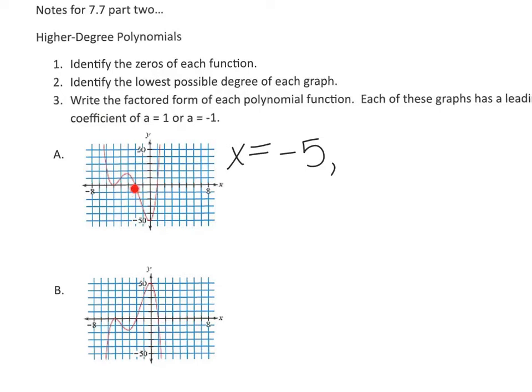This other one is just slicing right through. When you cross right through the x-axis, then that x-intercept is a single root and only counts once. The third one is also crossing through just once. So I have a double with a bounce, a single with a cross through, and a single with a cross through. That means that these are the only zeros, 3 zeros, but if that's a double, I actually get a 4th degree polynomial.